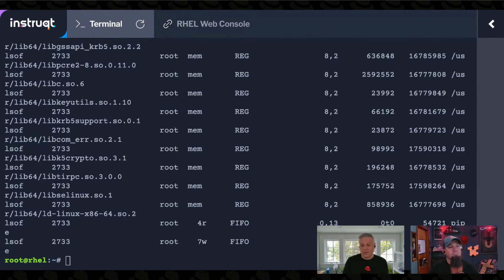Actually, we can still recover it now because the file is still intact, and its file metadata and the inode are still intact. As long as this is still open and we have the file contents all still intact, we could put it back into place. But that's not what we want to do in this example. We want to figure out what's using it and kill it off so it's actually deleted, and that frees up my file system space so I can go back to bed after being paged at 2 in the morning. So lsof shows me all the open files.